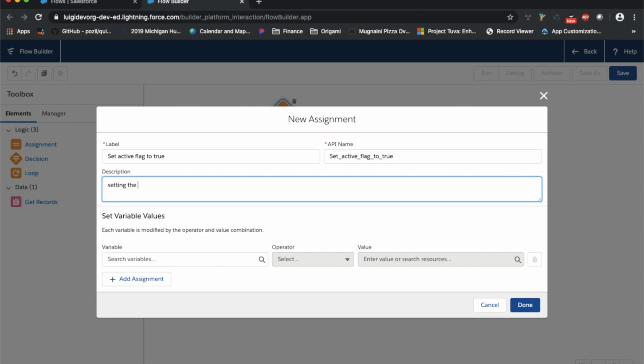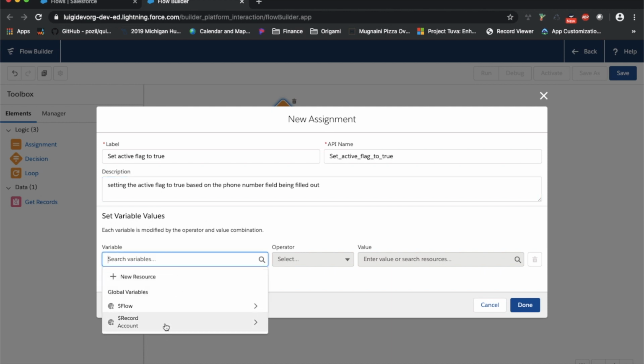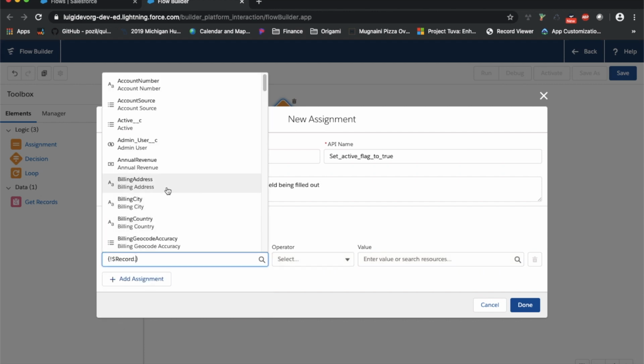Setting the active flag to true based on the phone number. Okay. All right, so now I'm going to set a variable. So the record itself, again, I'm going to go back to this, grab the record that started this, and I'm just going to choose a different field in this case.